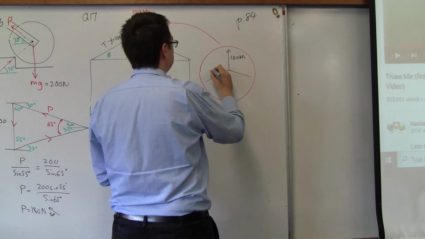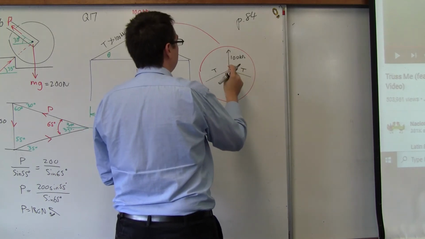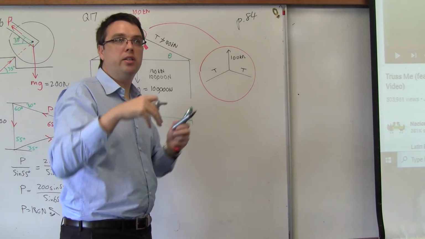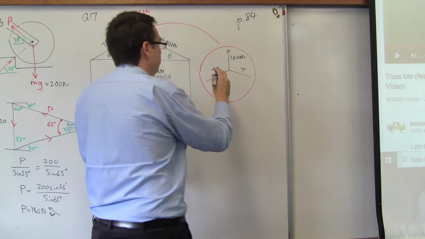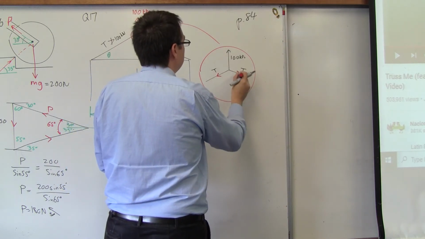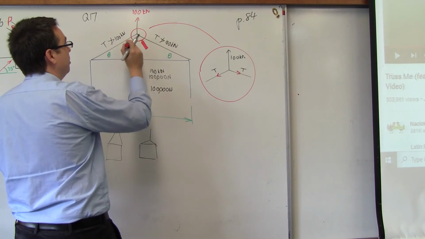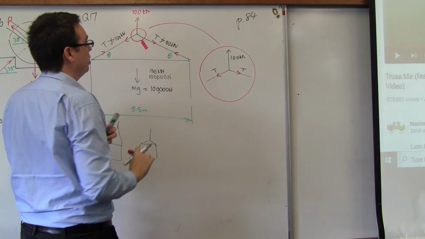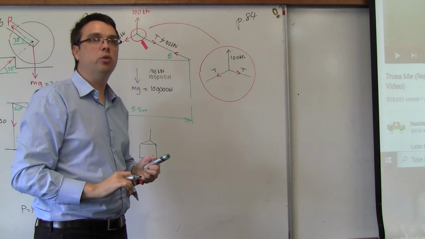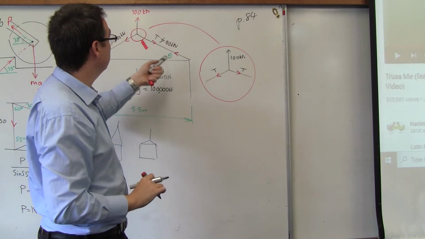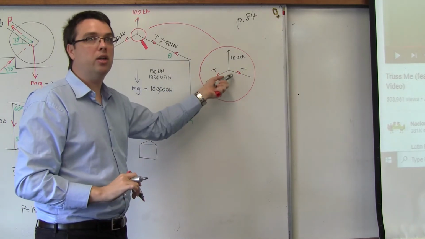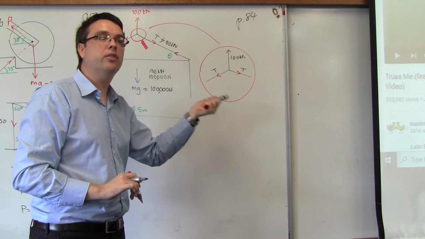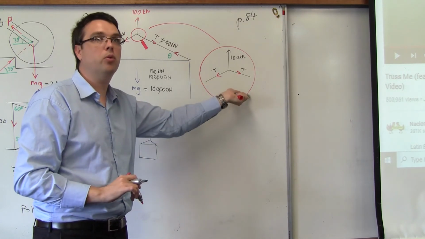We're going to call these T for tension. If this is in equilibrium, and we have a force going up, we're going to need tension going down at this location. This might be a little bit confusing for people who haven't done trusses yet. For year 11s watching this video, you might just ignore those arrows. But for year 12s, you should be familiar with this. This is in tension, so these arrows need to be pulling down in this location in order to balance that force. The left and the right cancel each other out.